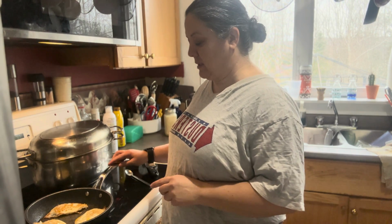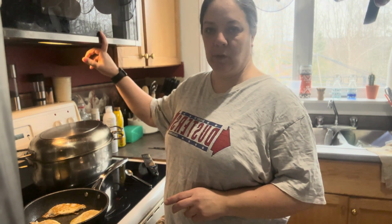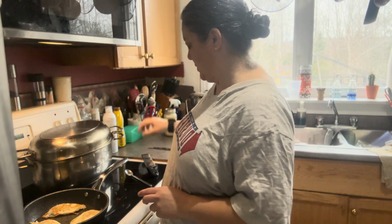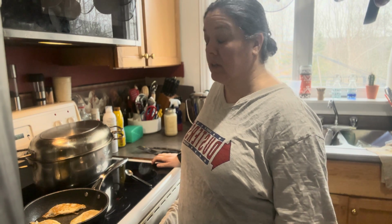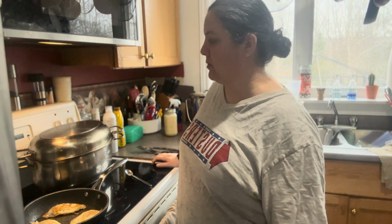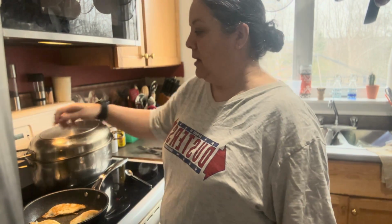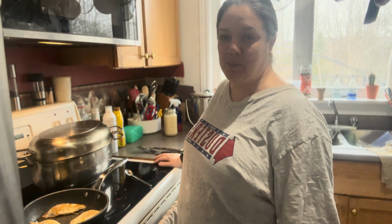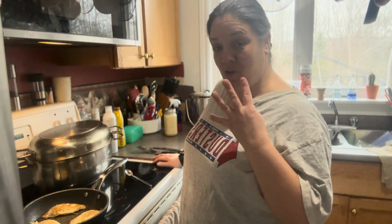So I put 3 eggs in, frying them up. I put my sweet potato in the microwave because the toaster just wasn't doing it. It was just too cold. Still too cold. So I didn't want it to get caught in the toaster, so I'd rather put it in the microwave for a minute to get it warmed up. Out of 2 loaves of bread that we bought yesterday, the homemade bread at Masstown Market, we have 4 slices left.